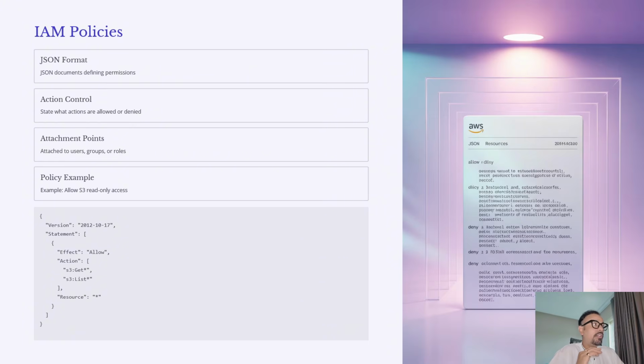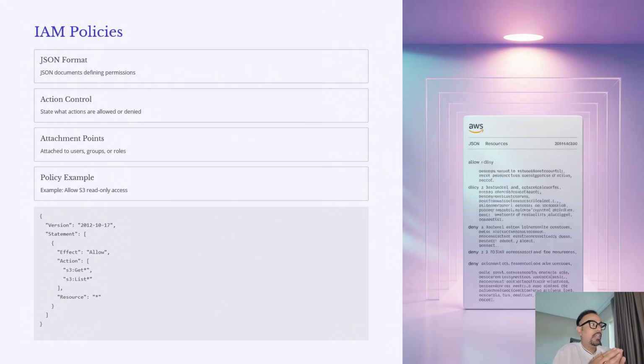If you see on the screen, the JSON policy that you have. Over here, what we are saying is allow access to s3:Get*. So whatever get operations are there, when we attach this IAM policy, the user is going to get access to all the get operations. Then for s3:List*, it is going to get access to all the list operations while it is going to access the S3.